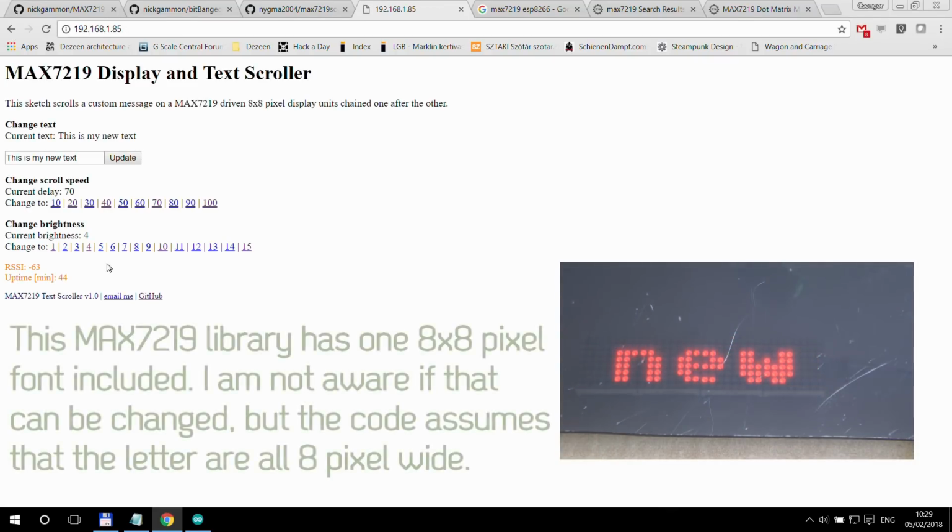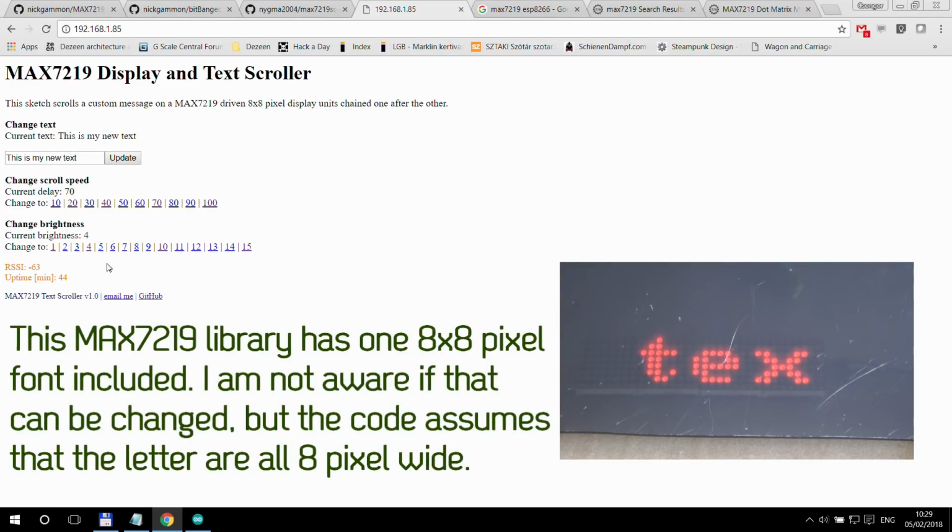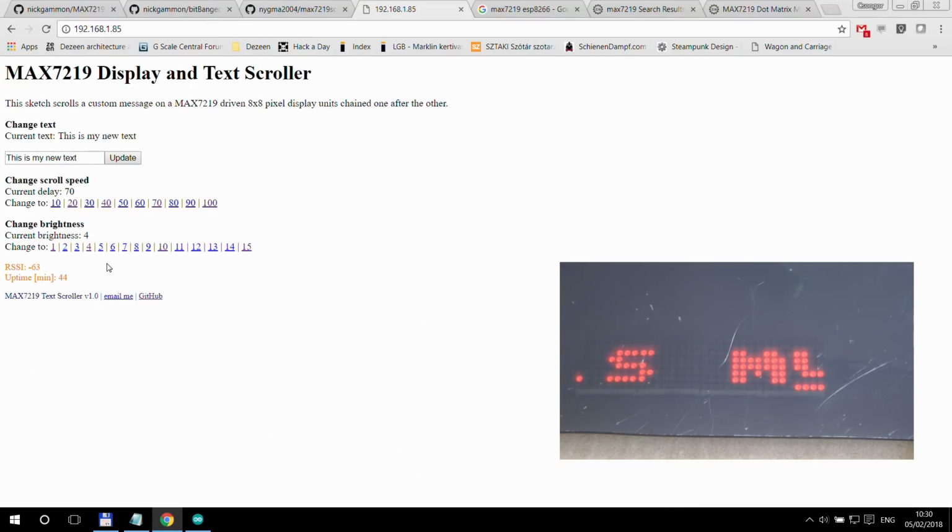It's not a complicated project. If you get the parts and download my sketch, you can build this in probably 15 minutes and you will be up and running. Well, of course, you need to finish up. You need to put it into a nice case. I don't know, put it into a picture frame, get this gray or black acrylic as well to make it look really, really nice, but it's really that easy.